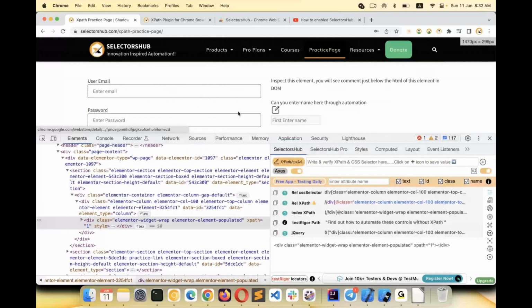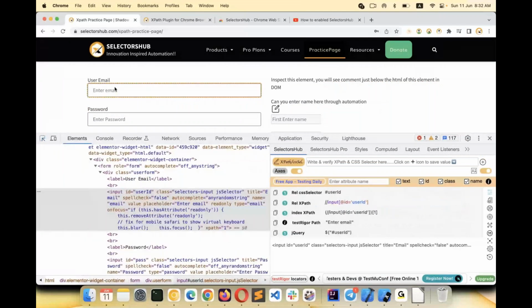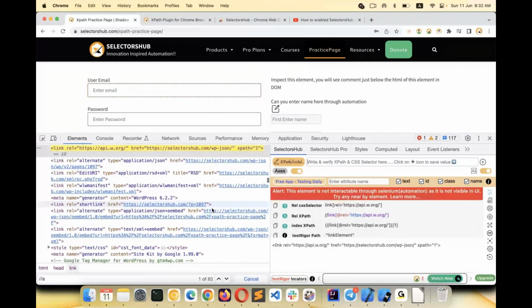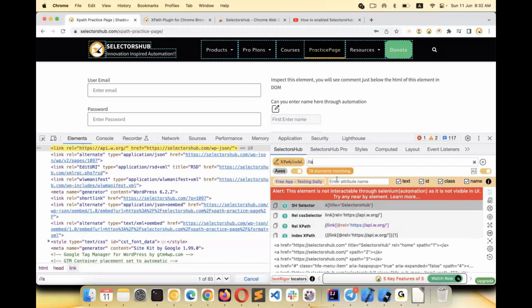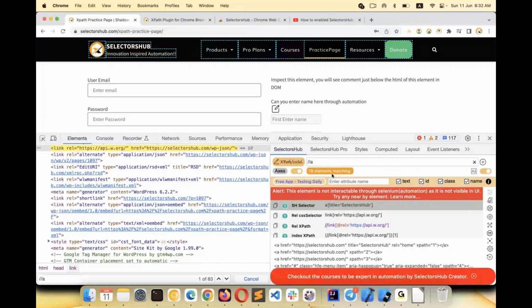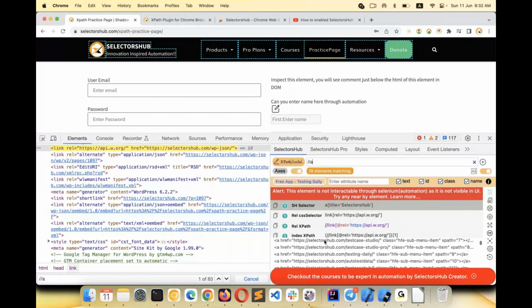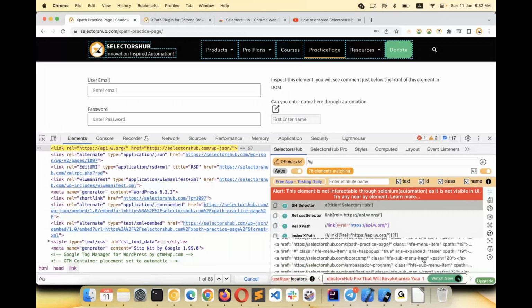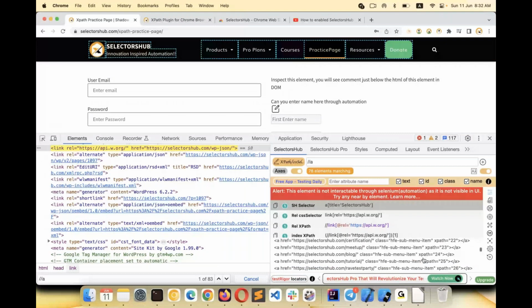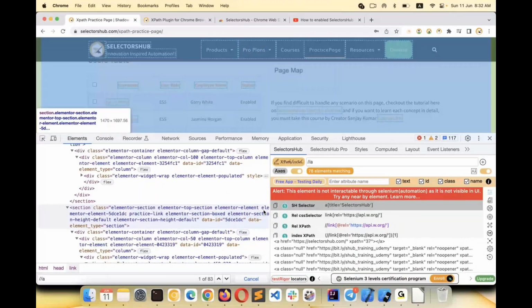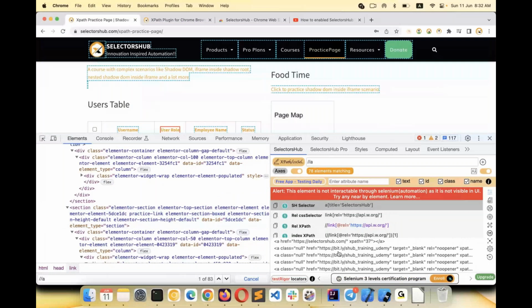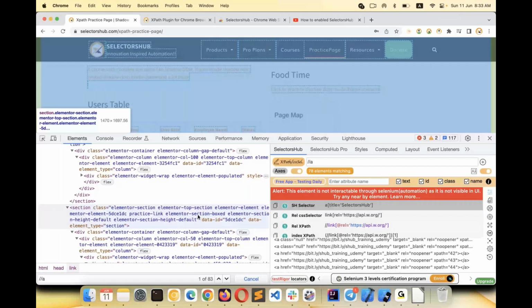Okay, before that, if we want to see how many anchor tags are there, suppose we verify here, it is showing 83. If we verify here in Selectors Hub, it is showing 78. So this is the right count of selector matches for this anchor tag. And now you see these are all the matching nodes here. Whatever you inspect, here you get the correct count. So you verify your XPath and cssSelector here, and it will always give you the correct count.